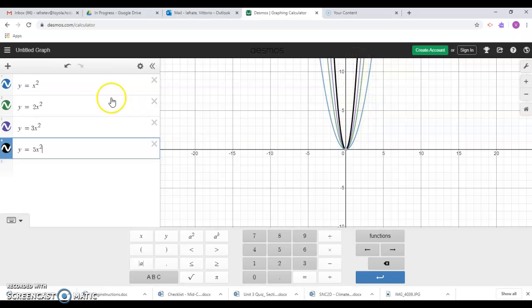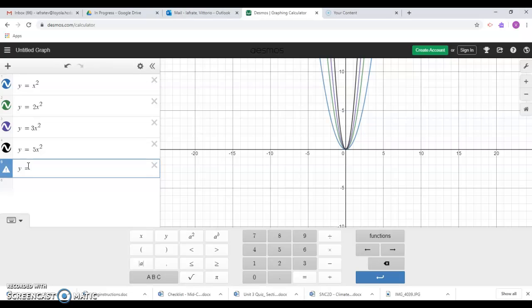So as you increase the value of a, if a is larger than 1 and positive, the parabola has the same vertex as x squared but gets stretched vertically. That's because things start to rise faster. It makes sense: the y value is multiplied by whatever that coefficient is. So here we multiply the y value by 2, then here by 3, then here by 5. So it rises faster. That's why it's narrower, because it's going up faster. It's being stretched upwards.